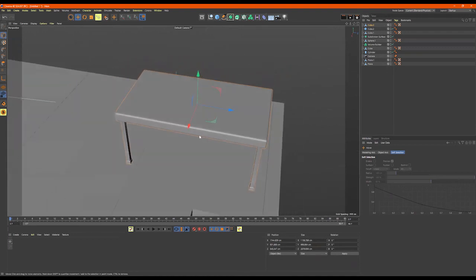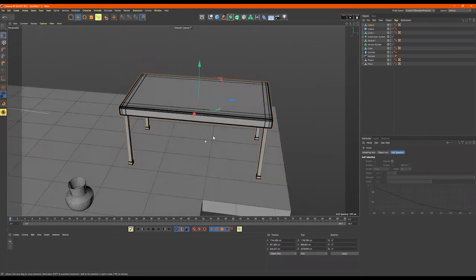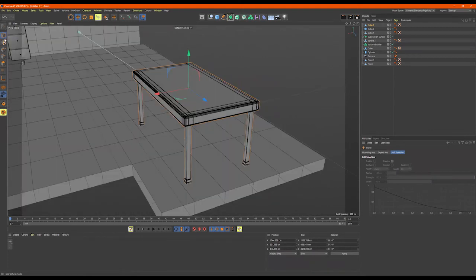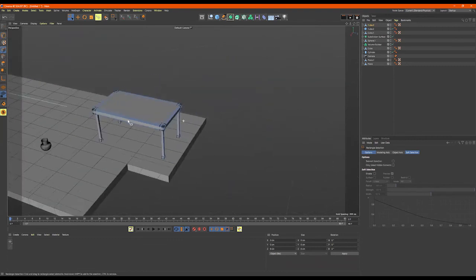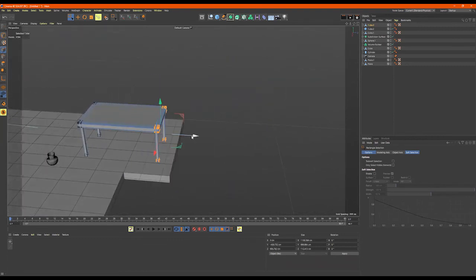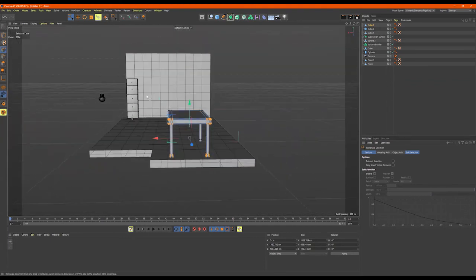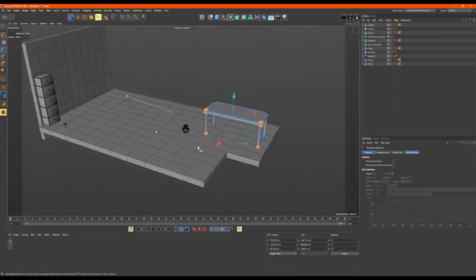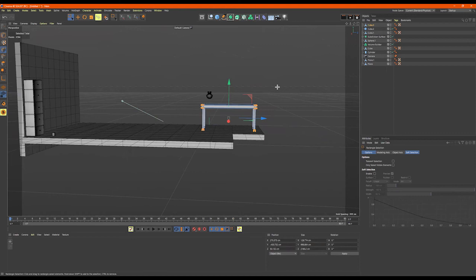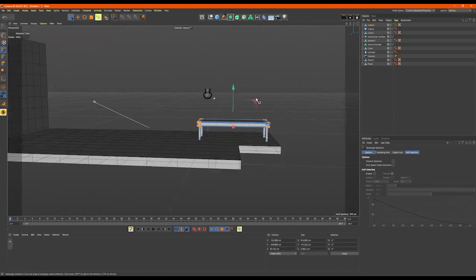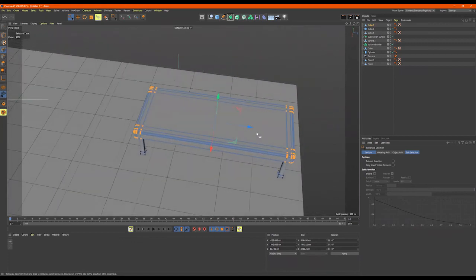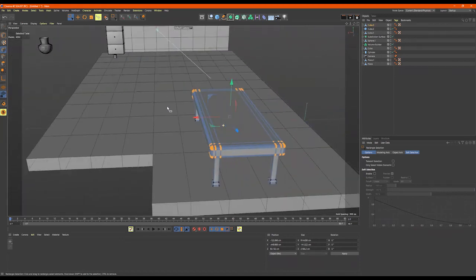S to zoom in. So it's too large or too short. All we have to do is go to this rectangle selection, get these points, select these. Now we have a long table. Now we have a short one. And then we can make it smaller, taller. Of course, if we have a couple tables, we can just duplicate this, place it wherever it needs to go.